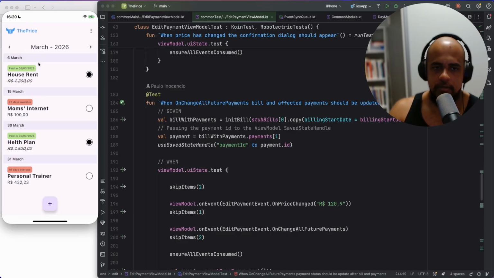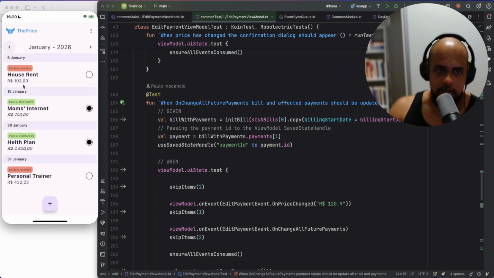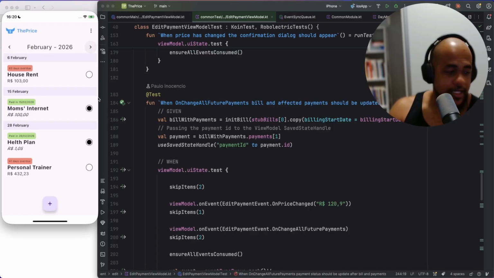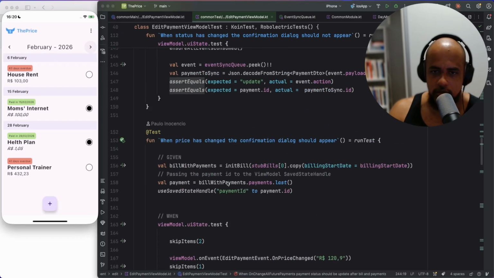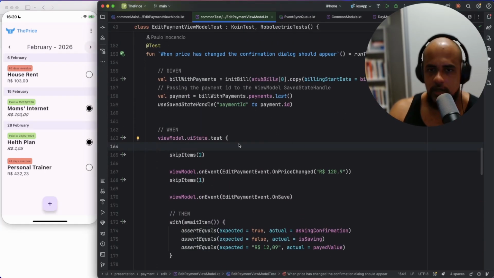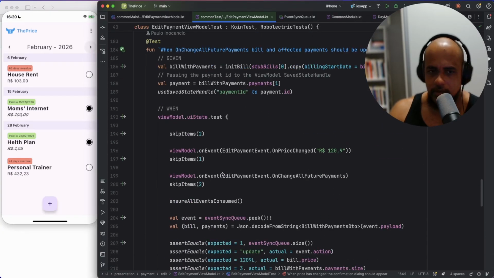This is the month that I've selected, March. Then April changed, May changed as well, but the previous month should remain the same value as before. And as you can see here, everything is still the same before the month that we changed. That was the change that I did, and I want to walk you through the tests, because I implemented this using TDD as well, like I'm already doing for the new features that I'm implementing. I don't know, I'm kind of bored and trying something more exciting, and I think this is really fun to do. So let me walk you through.